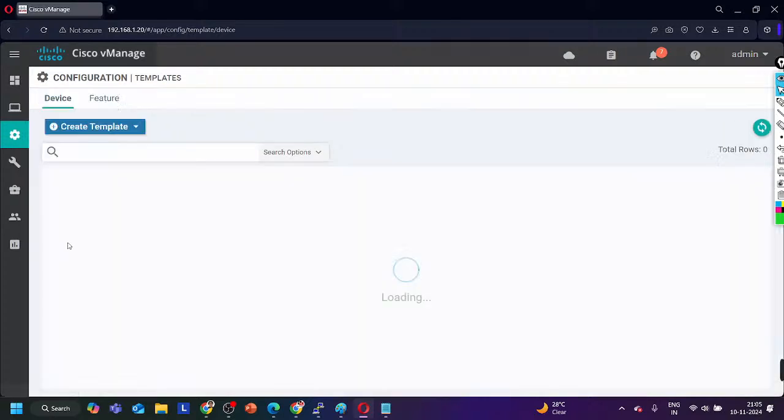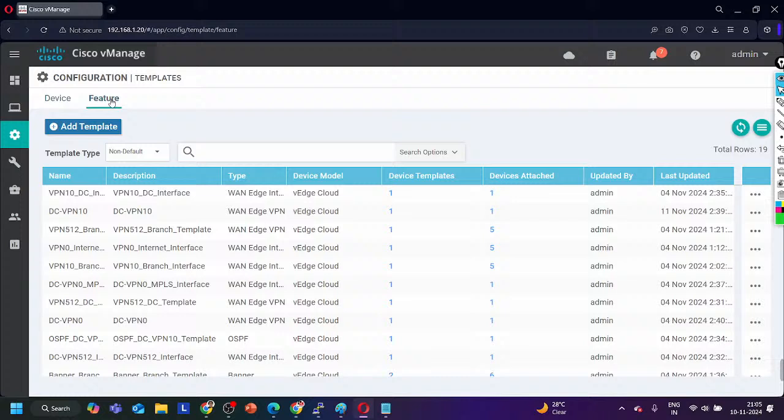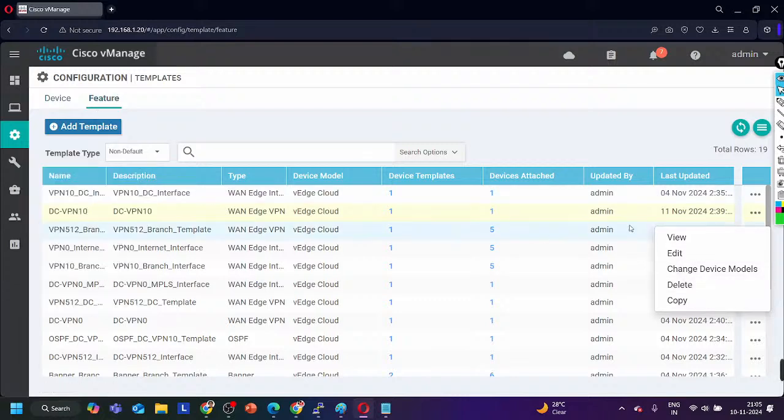Again go to template, feature template. We can define the interface as well, no problem. DC VPN 10, and edit it.